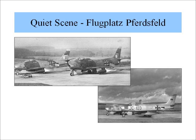Johannes Steinhoff was one of the top German aces during the Second World War, had survived the war and came back into the German Air Force and eventually became their chief of air staff. But he was named Steinhoff.